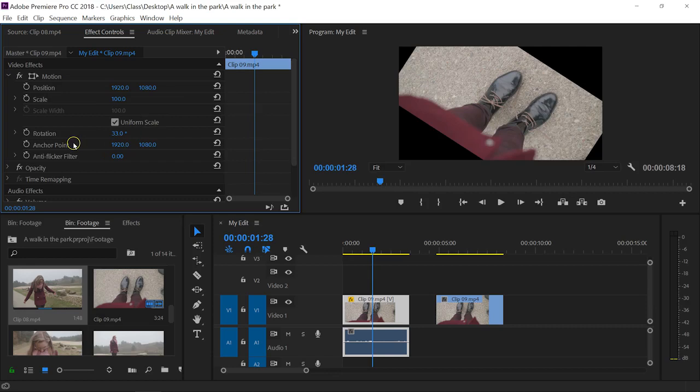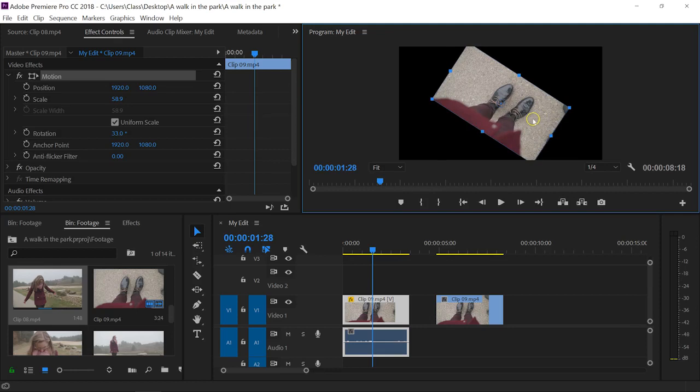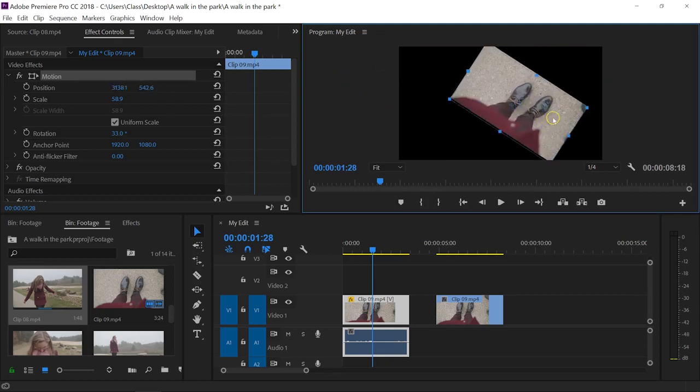We also have an anchor point, and the anchor point is actually the point where the clip has to rotate around. And to show that visually to you, what you can do with the motion property is select it here on top. And that way, we can visually change it in here in our program monitor. You can see that a wireframe comes around this clip right here, and that means I can just take that wireframe like this, make it smaller, drag it to a different position, etc.